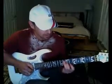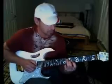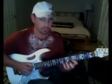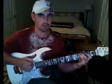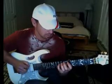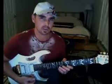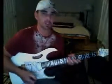Now the last 2 notes in the 8-note pattern are the notes D and E. The D is played with the 2nd finger on the G string in the 7th fret, and the E is an open E string. Now country music especially uses a lot of open strings, and so does this kind of playing. So make of that what you will. It's economical to use open strings. Why stretch for notes with your fingers when you can just pluck an empty string? Perfectly sensible if you ask me.